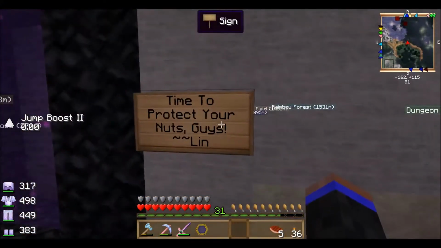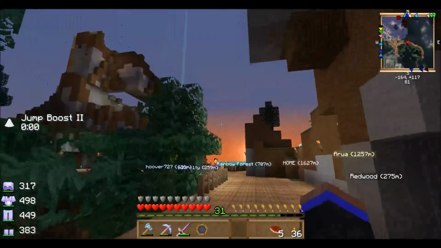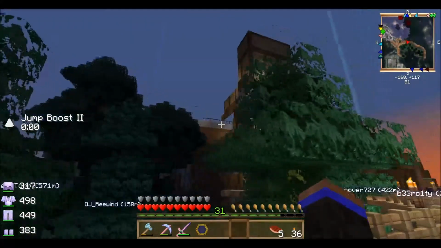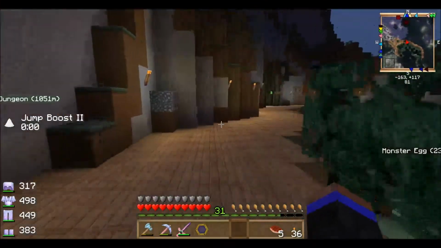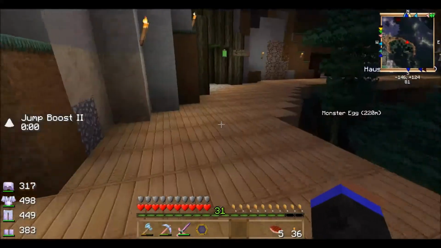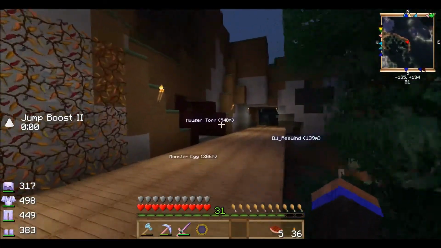Oh, what's this? Time to protect your nuts, guys. That's awesome. So, we got the big chest there. Oh, there it is. He started making something up there. He's making some crazy stuff up there, and he showed it to me. It's awesome. That's all I'm going to say.